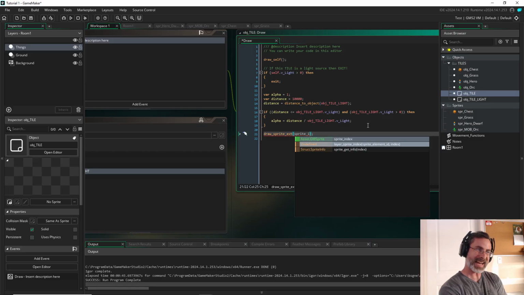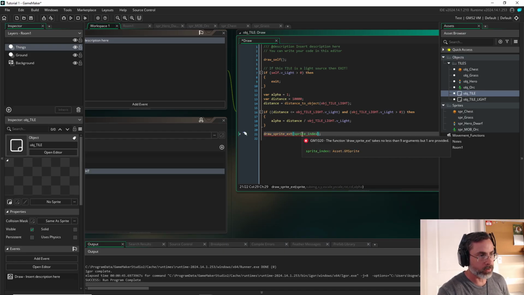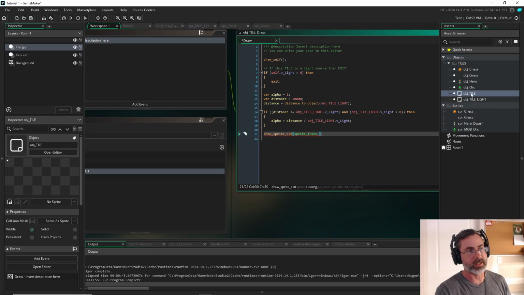index. Yes. This is an asset of GameMaker sprites, and if I mouse over this, let's see, asset sprite. Yeah, I mean, this is it. This is just one of those keywords. You see, it's green. It's a reserved word. Sprite underscore index simply says, hey, whoever's calling me, whatever object this is, tile, orc, whatever, use the sprite you're assigned to. So there you go. Now bear in mind, the tile itself, the parent object tile, does not have a sprite, but its children do. Orcs, heroes, grass, chest, they have sprites.